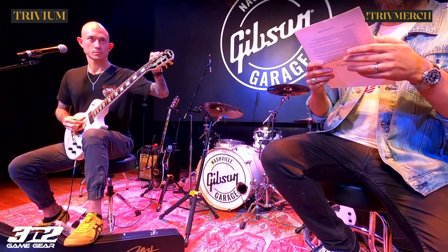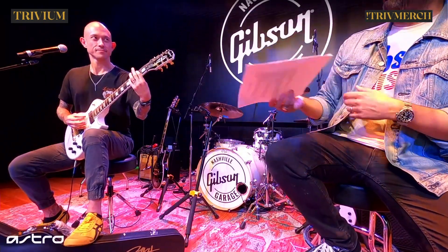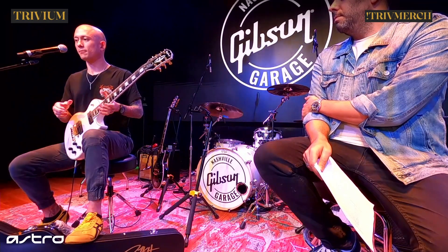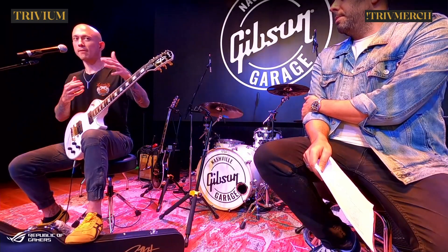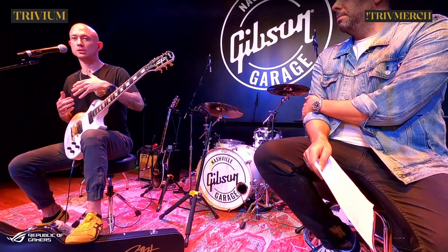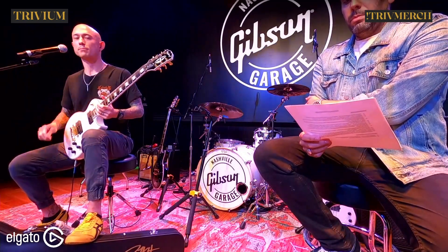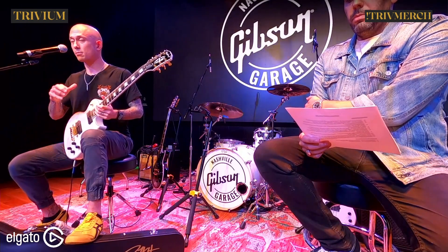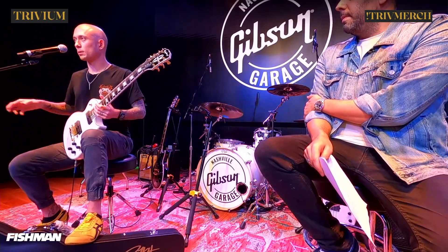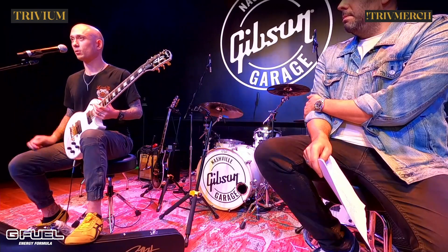Why Epiphone and not Gibson? For me it goes back to the concept of — I remember being a kid going to the music store, looking at my favorite guitar player's guitar and going, wow, that's his guitar. I can maybe afford that someday. And finding out he plays the special model that's two, three, four, five tiers above that one. That inattainability instantly makes it feel like you can't play like that. So for me it was always about making sure the same thing I play is the same thing that everyone else will play.